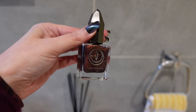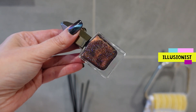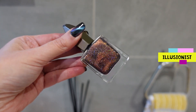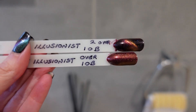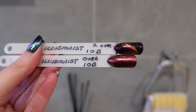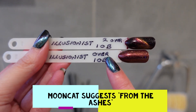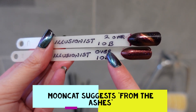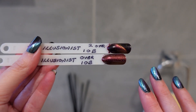Next up is another magnetic polish called Illusionist — full of hollow sparkle with a sort of winey color. I want to highlight that Illusionist is the same as Millennia: you need to put it over a darker cream base. I've used it over I'm Over Brew, a polish from Holo Taco. Moon Cat recommends something too but I used what I already had. It is quite sheer when it goes on, so make sure you put it over a wine or burgundy colored base.